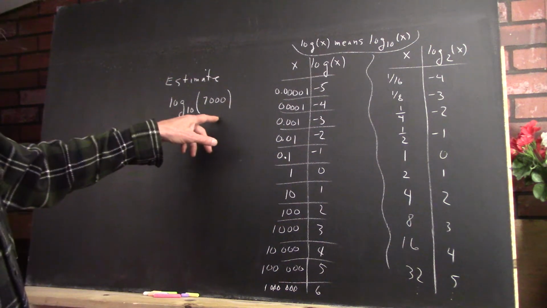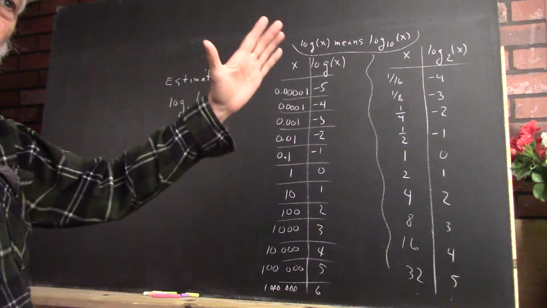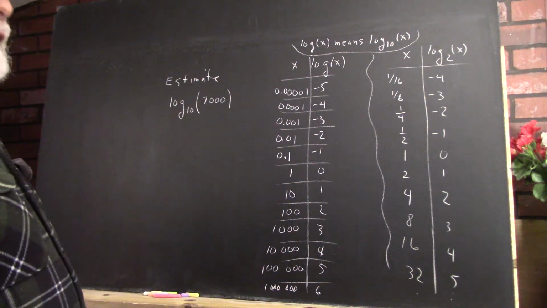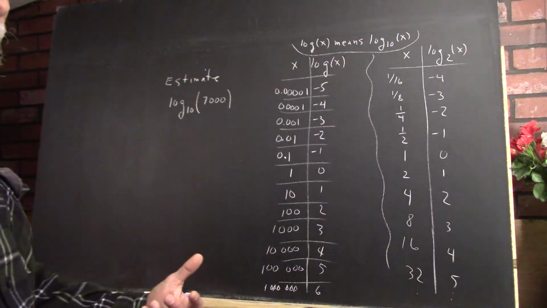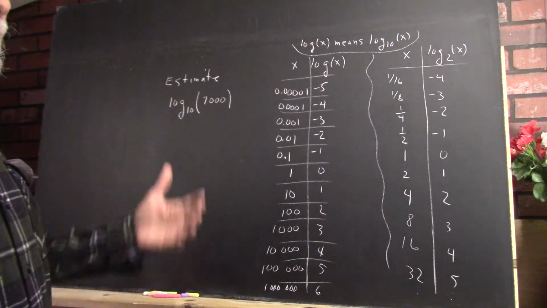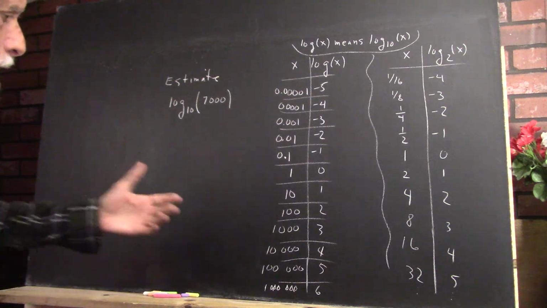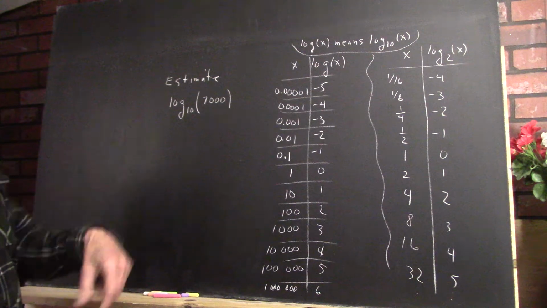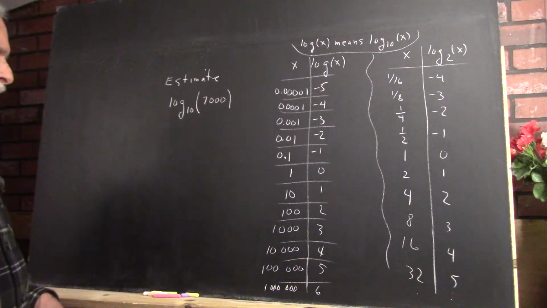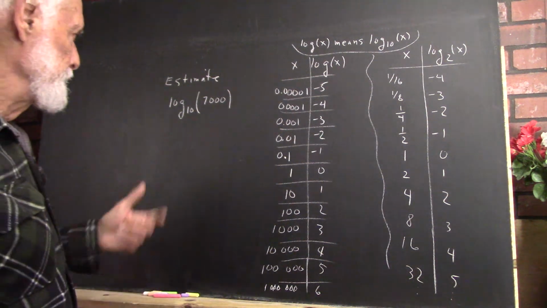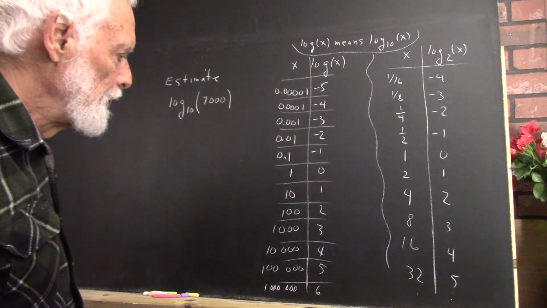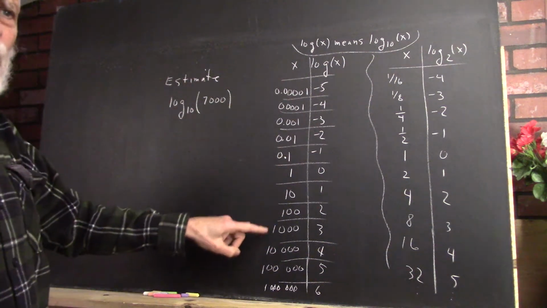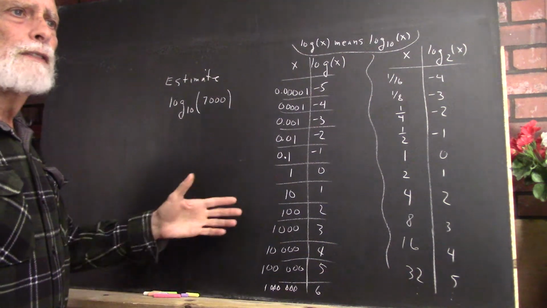It's hard to make a very accurate estimate of this because the concavity of the graph is fairly extreme, and it's hard to take the concavity into account unless you're experienced with doing that. Now I can kind of do it, but even at that, if I don't have a picture, I've got to picture it in my mind, and I can easily be off by a little bit at least. But we can say that log base 10 of 7,000, well, here's a table. And you don't even really need a table.